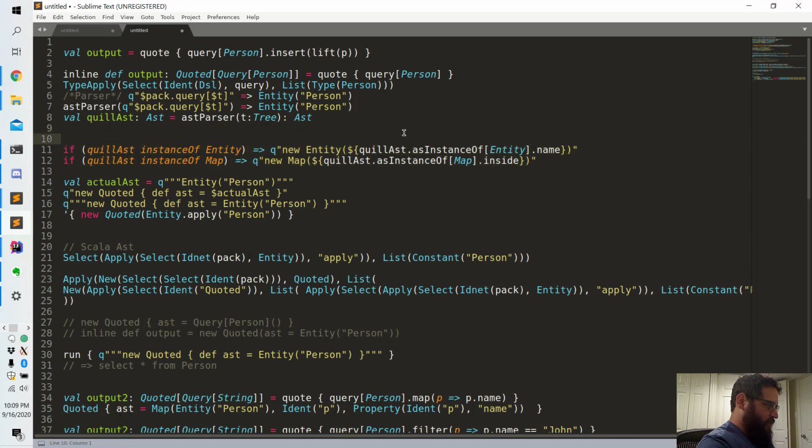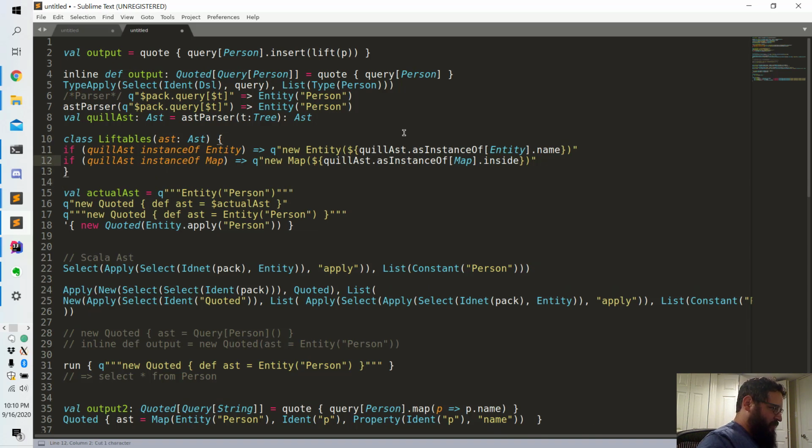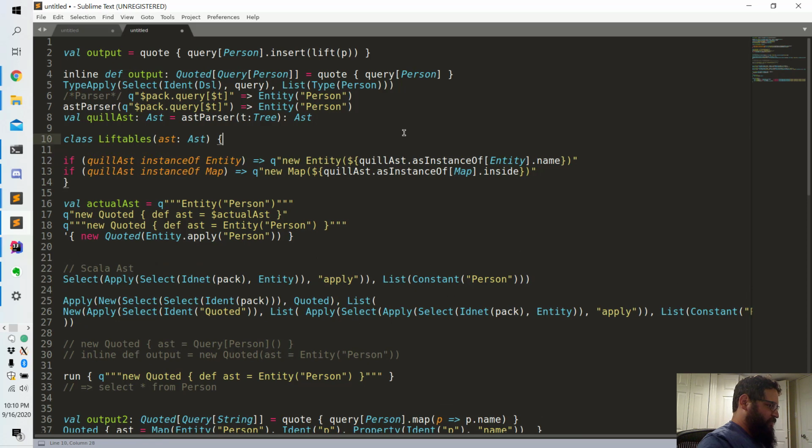So let's call it liftable, or let's call it Liftables. It takes an AST, and what it does says, Liftables, let's do object Liftables.